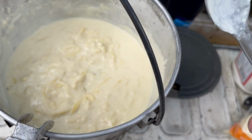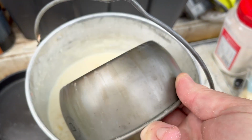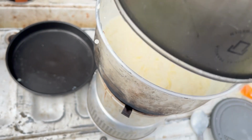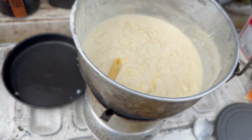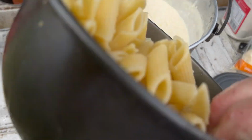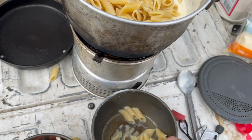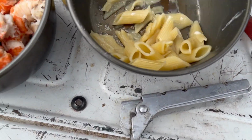Now we'll chuck in our pasta, which is just over here ready to go. Come on, get out of there. If you can get it to come out of the pot. It's been sitting in there for a little bit, so come on. Give us a second. Hang on. Here we go. There we go. They stuck together a little bit. Yeah, want some more pasta in there. There's a heap of pasta in there. So that can all go in a second.